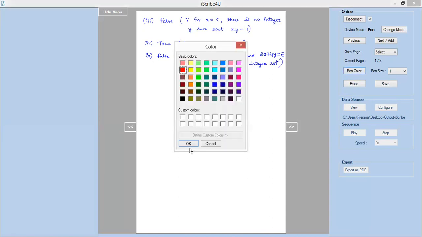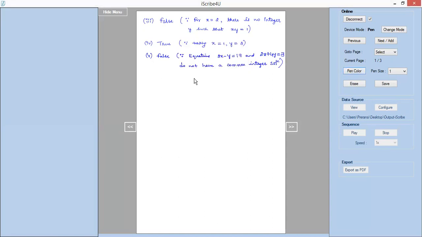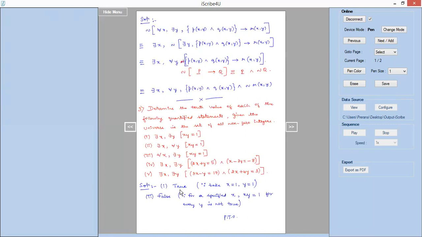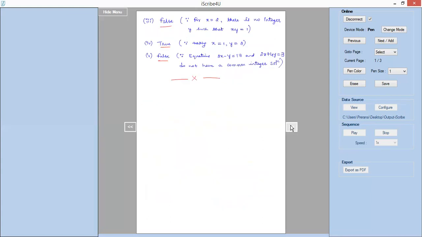So we obtained the solution for all the 5 different cases. The third one is false, the fourth one is true, the fifth one is also false. And we observed in the previous two cases, they are respectively true and false. Okay, so this is how we work problems based on open statements involving more than one variable.